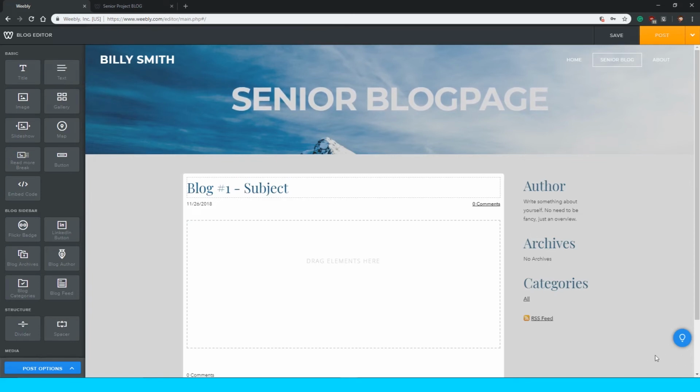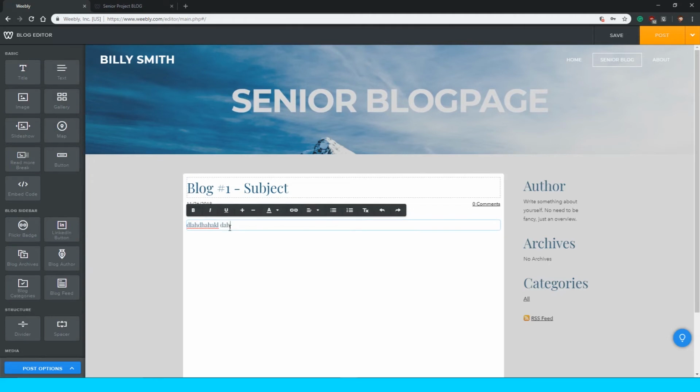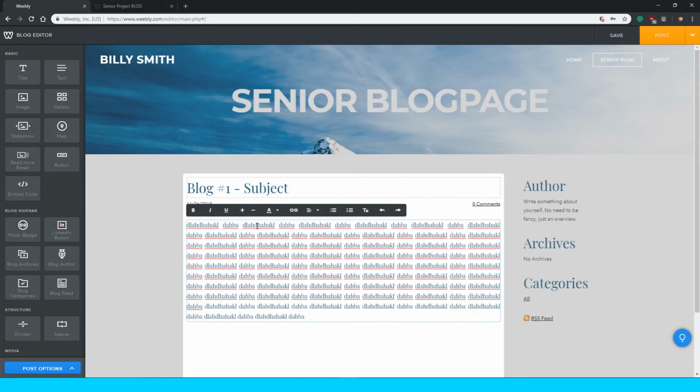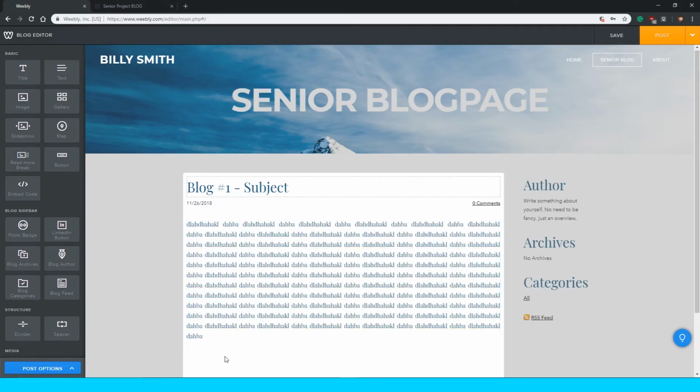Once you create a blog, right? So now that we have this, we have to drag an element. That's what the website calls these blocks. So we can choose to have another title. We can choose to have images, text, slideshows, all that fun stuff. For now, we're just going to do a simple blog with text. We're going to type blah, blah, blah. And obviously, that's going to be a paragraph, right? It's going to be lots of paragraphs of blah, blah, blah.